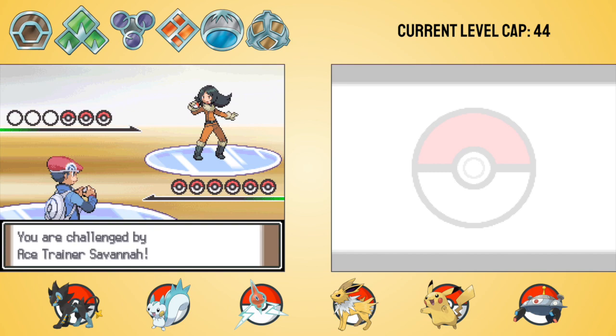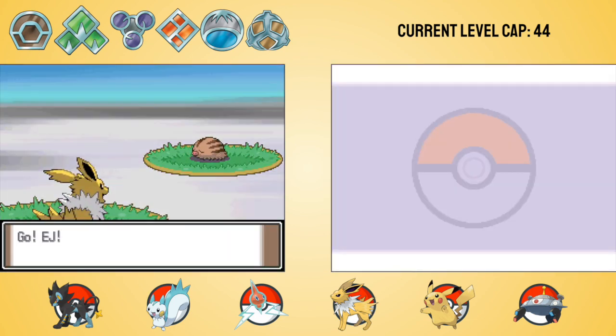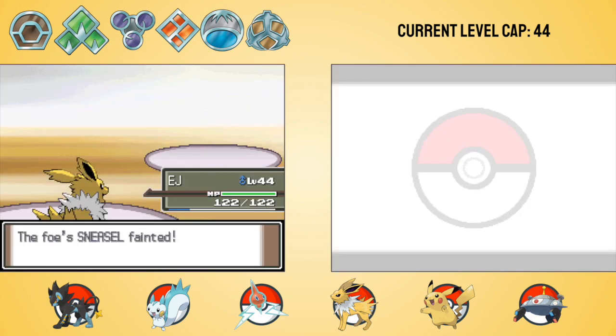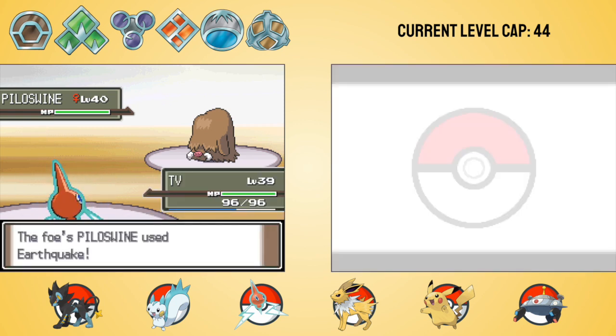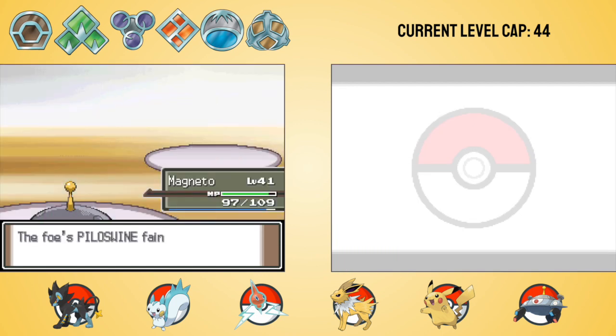I battle all of the gym trainers as well as grind against wild Pokemon for a while to get a bit closer to the level of Candace's Pokemon before challenging her. Her Sneasel goes down to a double kick, and next up is Piloswine. This one could pose a similar problem to Byron's Steelix since it knows Earthquake, but Ice is weak to Steel, so I can just take it out with Flash Cannon from Magneto.